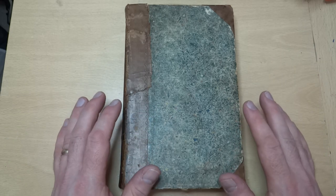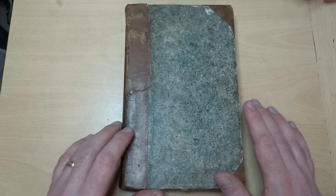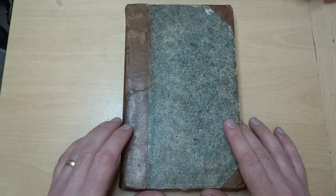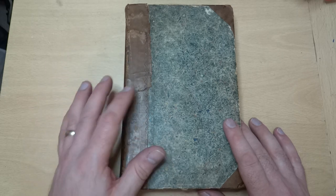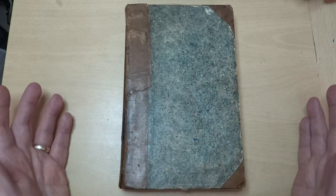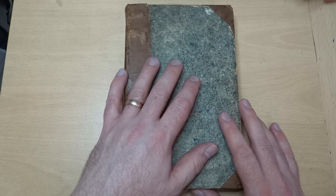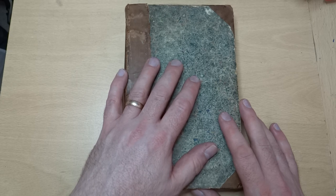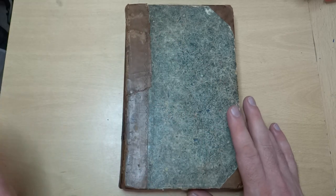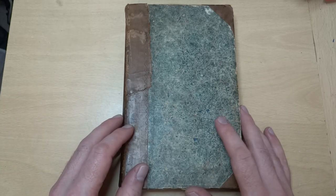And of course, 200 years old now means that what's in here predates the opening of the Stockton and Darlington Railway, which everybody's going to be celebrating 200 years of next year in 2025 as the opening of the first public passenger railway. So I think this is important. And I think it's been overlooked and lost to history to some extent. So I think it's nice to bring it back out into the open.